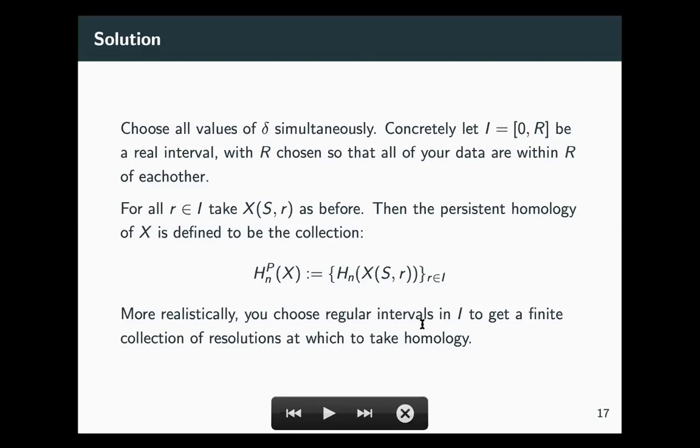And if you think about it, because our data set is finite, there's only so many changes that can be observed. So there is some number of intervals I can choose such that it captures the exact same amount of information as taking all of the little r's. What I mean by that is there's only so many ways our data points can interact with each other. It could be a billion, but that's still a finite number, which means that if I choose enough intervals, I will eventually get the whole picture, and choosing any more intervals wouldn't help me.